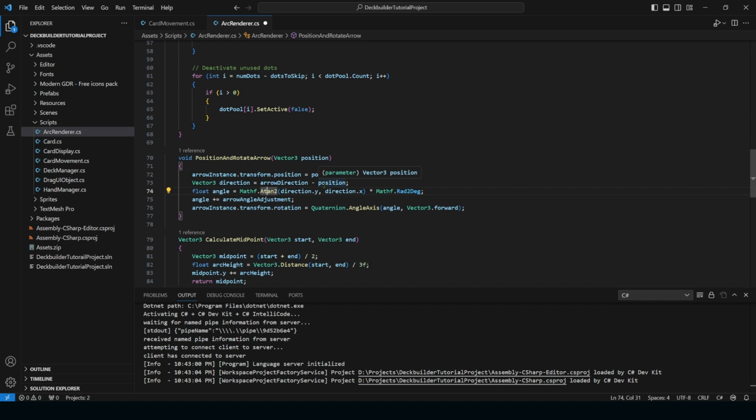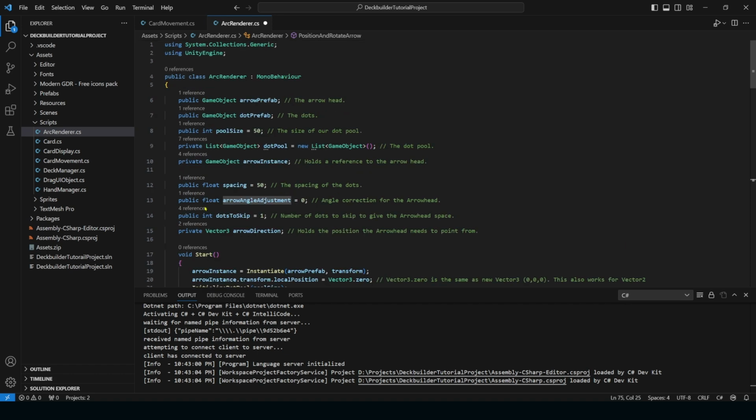When we then multiply it by Mathf.Rad2Deg, that converts the number from radians to degrees, and now we have an angle. Next, we do some adjustment to our angle, which again, we're setting up here.